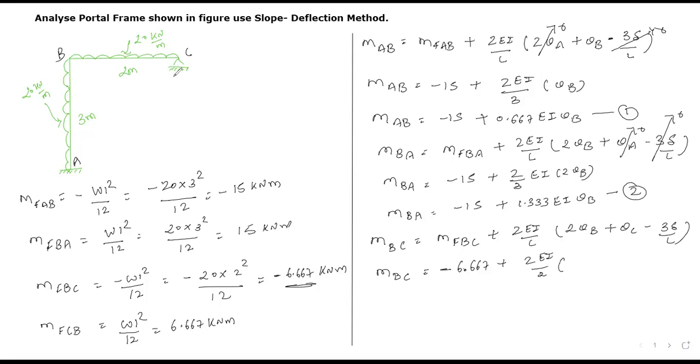Again, what is the slope at C? Tell me. Just observe the behavior of the structure. It will deform like this. Yes or no? Please confirm me. I have drawn a random deformed shape for the structure. Is it clear? This deformed shape is clear. Suppose a horizontal load is there. Please tell me, is it clear?